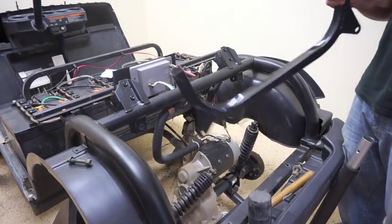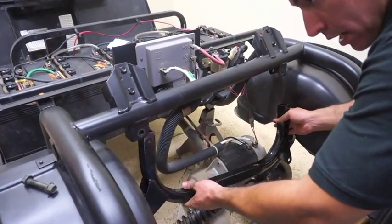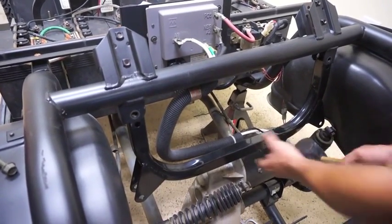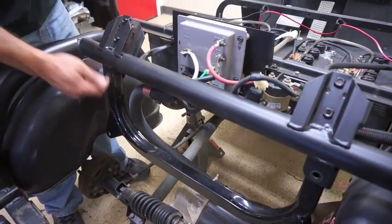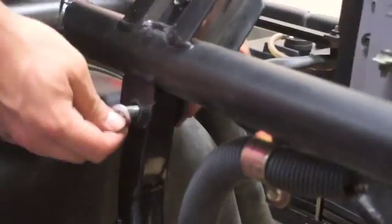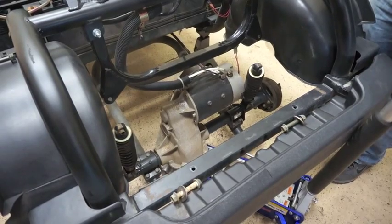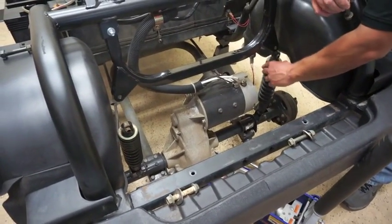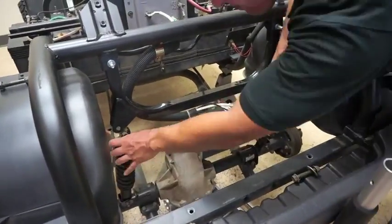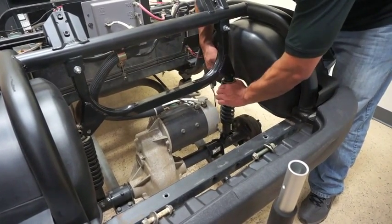Now that we've dropped our axle, we're going to install our U-Lift bracket. It's very simple — you want the two-part top to go up and attach to the upper part of the frame while your mounting tabs are at the bottom, which we'll reattach to the shock in a moment. Now that we have our U-Lift bracket in place, we're going to use the hardware included in your BMF lift kit. Now that the U-Lift bracket is secured to the cart, reattach our shocks to the mounting tabs — just line it up and slowly raise it. We're using the same hardware that initially attached the shock to the top mount.